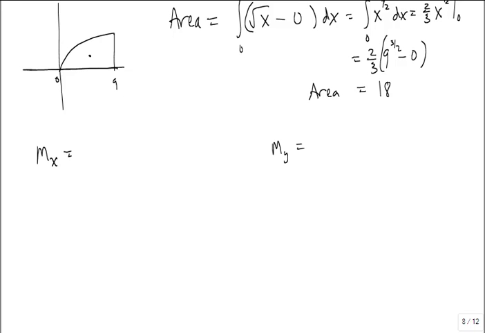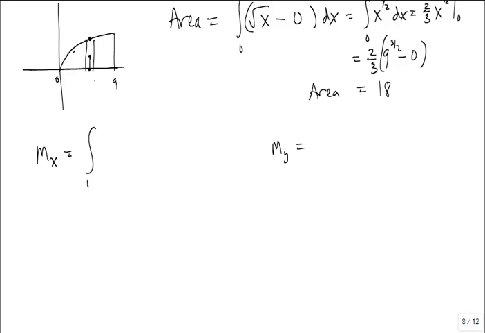Okay? Now the moment about x, which formula is this that we use? Well, think about it for a moment. If we're taking the distance away or up to that x-axis, the moment about the x-axis, that means we want this vertical distance here. So if you imagine a little slice, remember that that height of that point comes from this top and this bottom averaged together. So that's going to be the formula, or that integral formula, that uses the average.